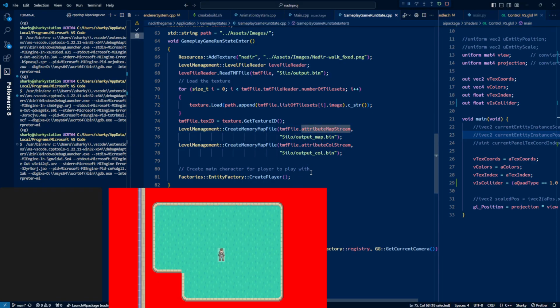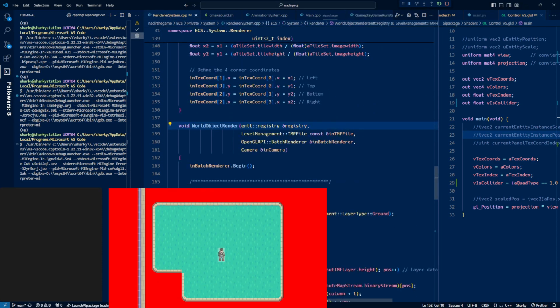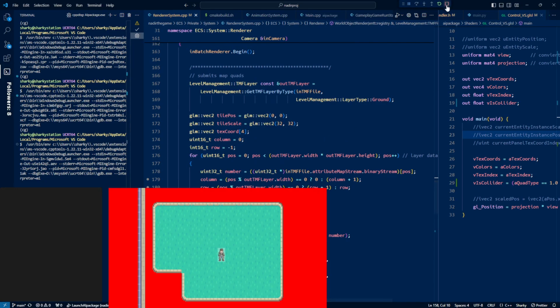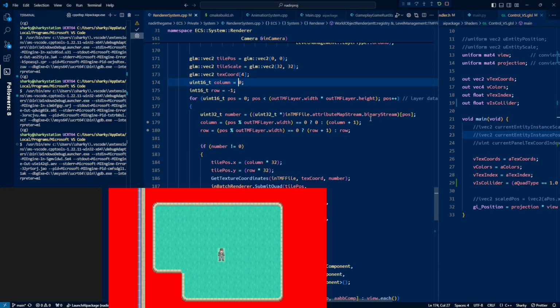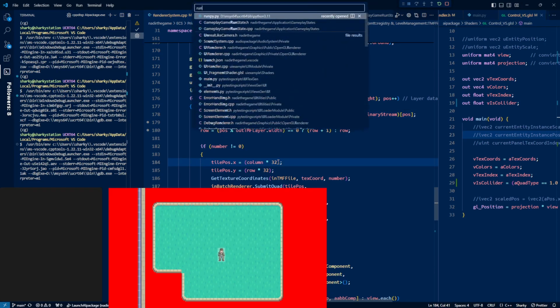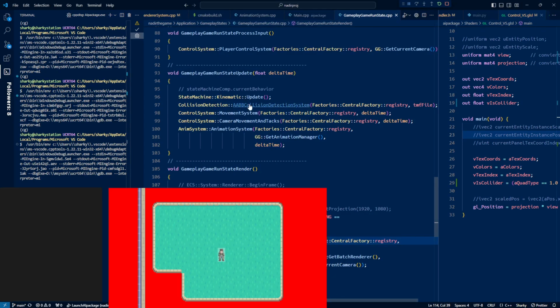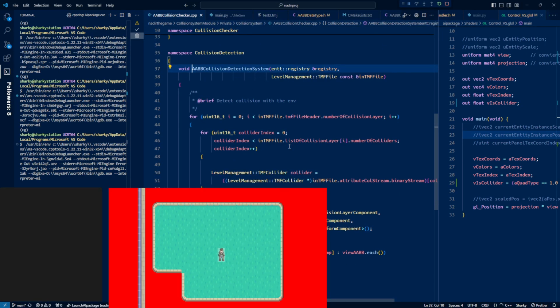So we use attribute map stream here, and we get the position. Of course, we have to do some casting, but we did this instruction. It's going to be similar in here.